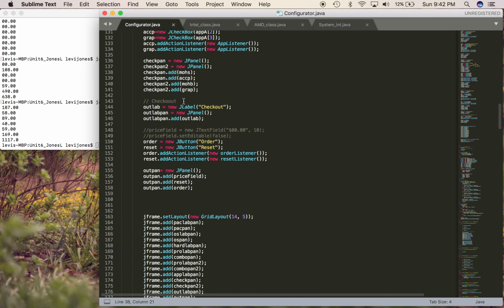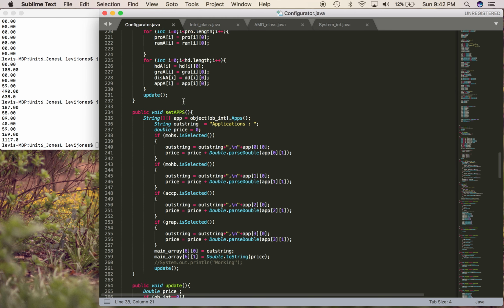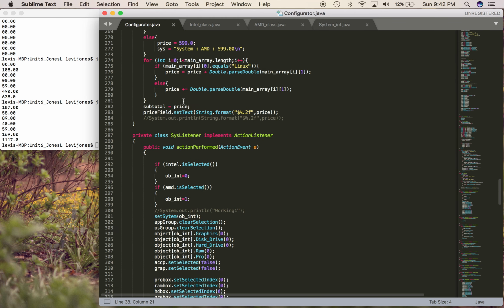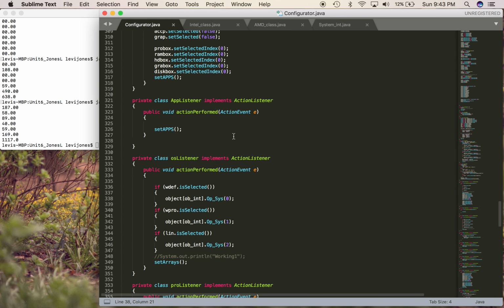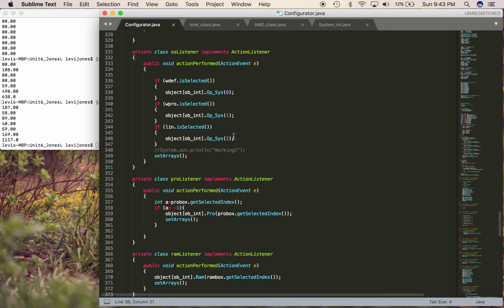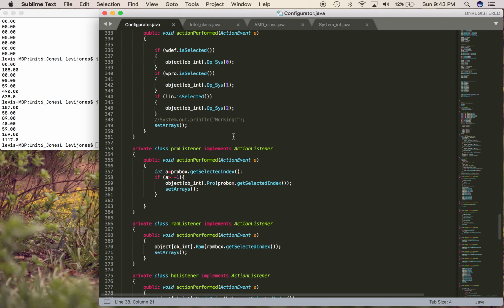So whenever you click the Intel, then you can see right here, if Intel is selected, obint is 0, and if AMD is selected, obint is 1. So it literally just toggles between the two, and then everything else is completely identical between the two objects. The only difference was the combo box, and the combo box was a little tricky, but I finally got it figured out.